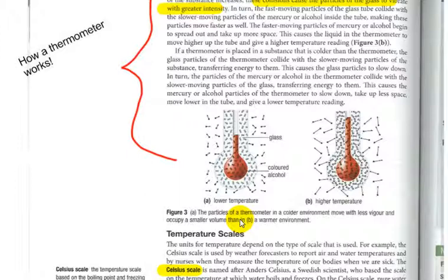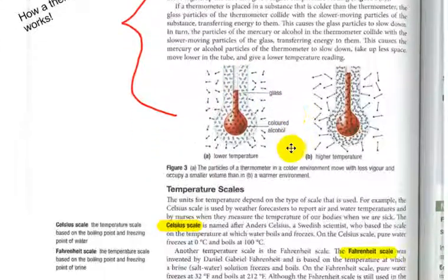Okay, so the kinetic molecular theory can be used to describe how a thermometer works. If it's hotter outside, the thermal energy goes into the liquid, speeds up, spreads out. If it's colder outside, the thermal energy is transferred out to the exterior. For losing thermal energy, the molecules will then slow down and then contract and cause the level to go down.